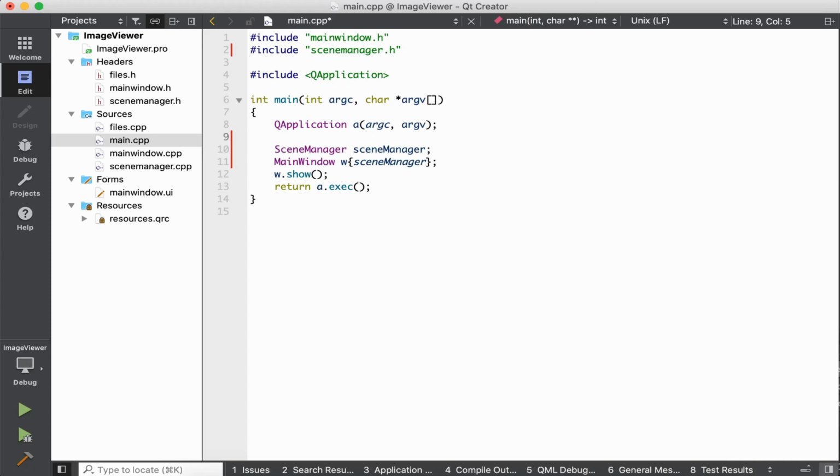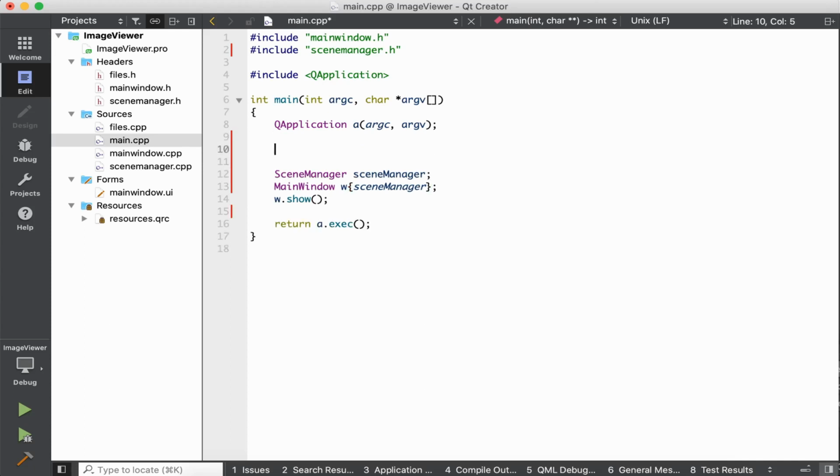And also, we want to get a path from the command line argument. So basically how the operating system is passing arguments, like if you associate your application with, for example, JPEG files, and the user double clicks a JPEG file, your application will receive the path to the file that was double clicked in this argument.